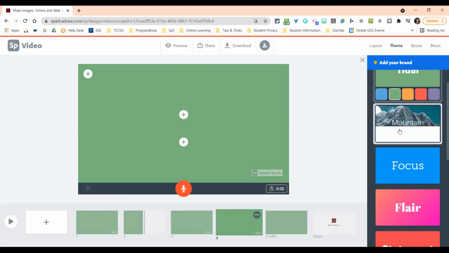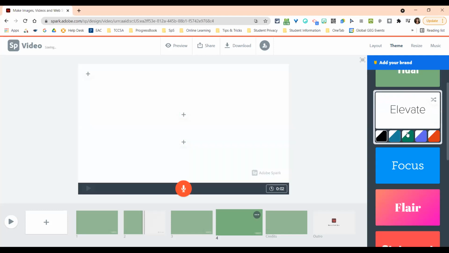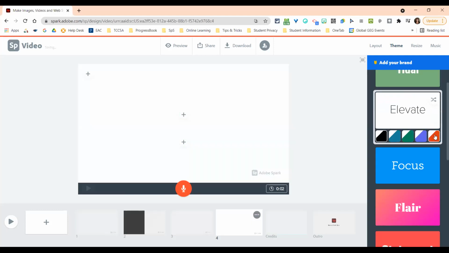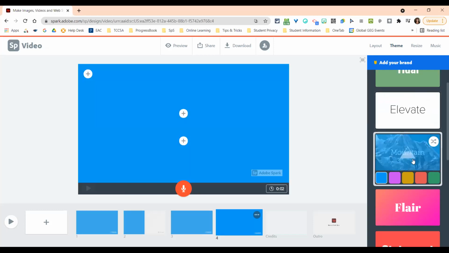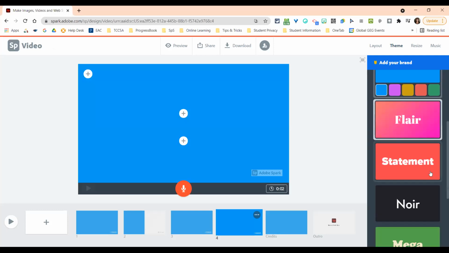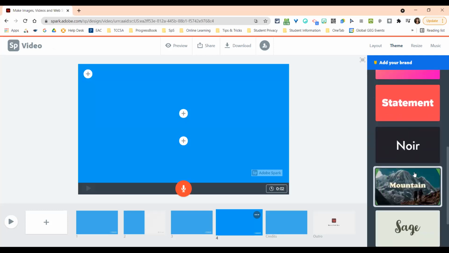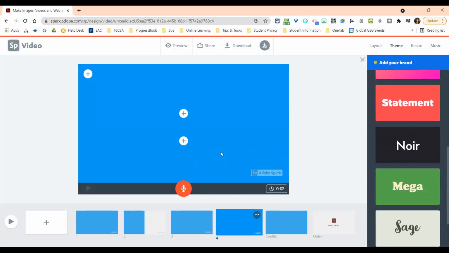You can see if I hover over these, it's going to show me what it's going to animate like. And then if I click on it, it's going to let me see each of the colors. So again, if I just click on it, it's going to show me the animation. Then I can start picking on my colors. So you cannot format the font when you are in your video.